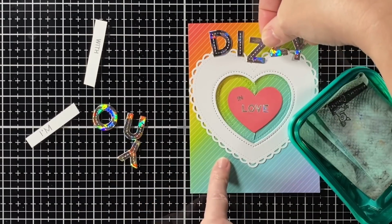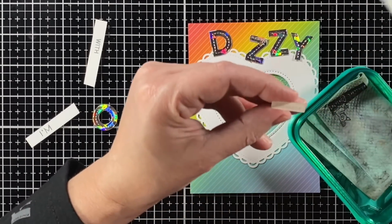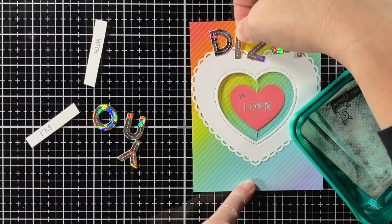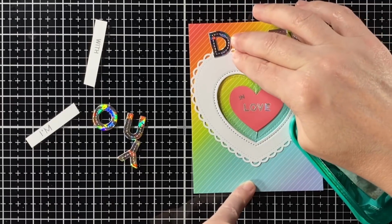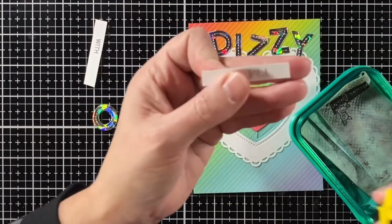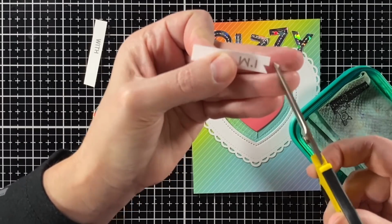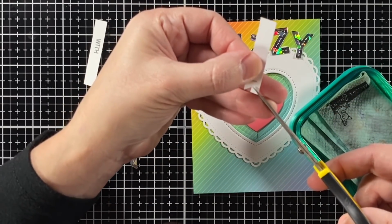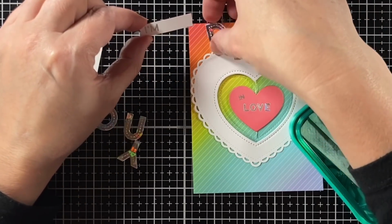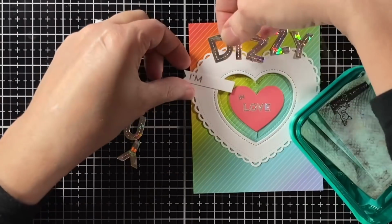When I was thinking about putting this card together, I knew I wanted to use the metallic cardstock, the holographic type, but I wasn't sure what colors of paper to put with it. And so I had all kinds of different cardstock colors and took photos of the letters lying on the different colors of cardstock, and I realized it's just so rainbow that the really rainbow papers came to mind.